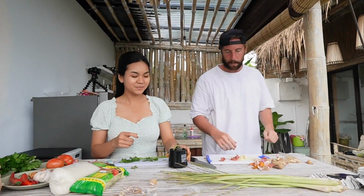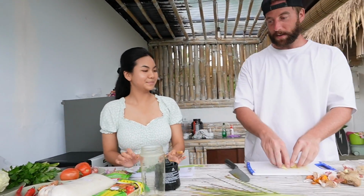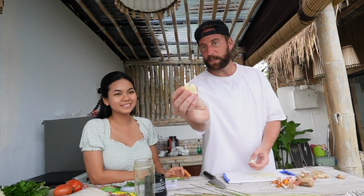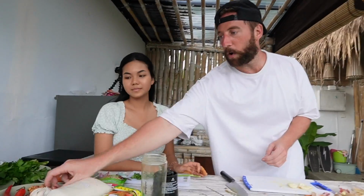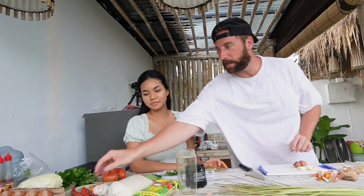Okay, sambal, yeah? Okay, so I am the sambal expert, so I know how to make sambal. So we're gonna get some of the garlic. We've got two little onions, perfect, and then we're gonna get some of the chilies, and then I also got a fun-looking chili. And I think we'll just put it in for fun.